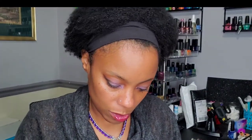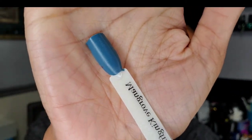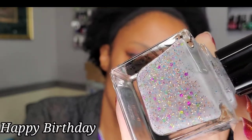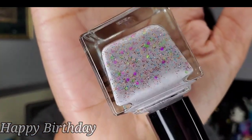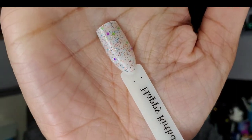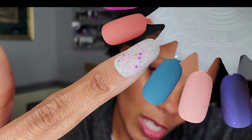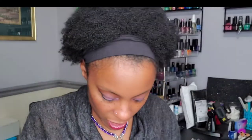And — hold up, wait a minute — here it is on the swatch stick properly. Come on Ebony, let's do this in the same order every time. This is Happy Birthday. It looks like maybe a grayish base with some really pretty glitters. I like the glitter combination in this one a lot — it reminds me of a Happy Birthday glitter combination but also kind of like Easter or Spring. Here's Happy Birthday on the swatch stick with a glossy top coat — I feel like this would probably need a third coat. Here it is on the swatch wheel matted up. Oh, that's pretty matte. I like that a lot. It's the purple glitters for me.